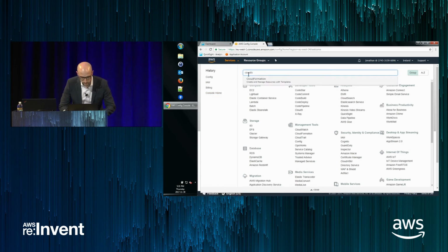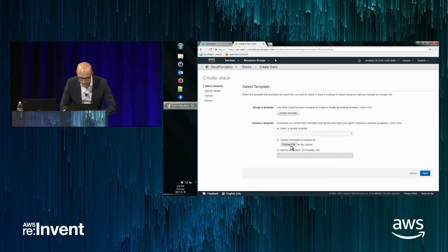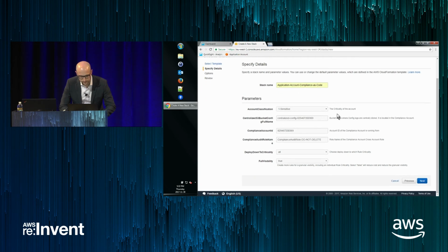In order to do this step, we're going to use our service, AWS CloudFormation. AWS CloudFormation is a tool to do deployment of infrastructure as code. So I'm going to create a new stack, so I just applied the template. I give it a name. There are a few parameters that help this CloudFormation understand what this account is. The first parameter is around, what is this classification? Remember the sensitive one, the public one. This is there. You can choose.